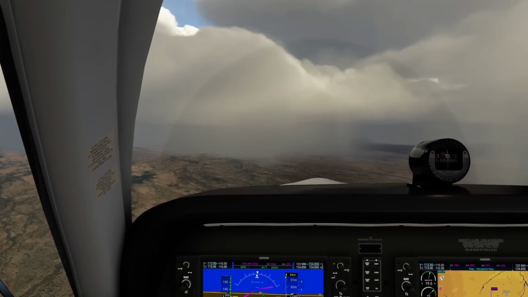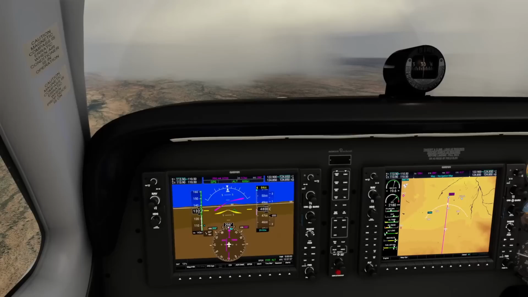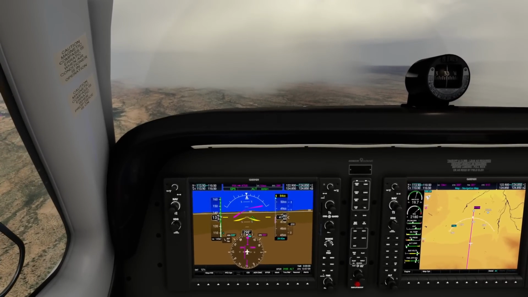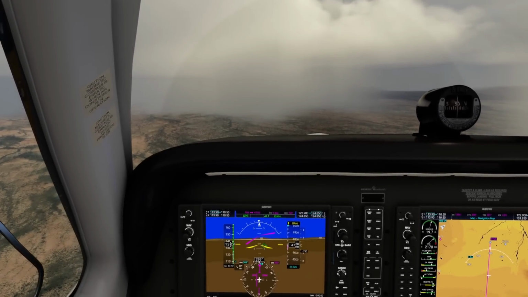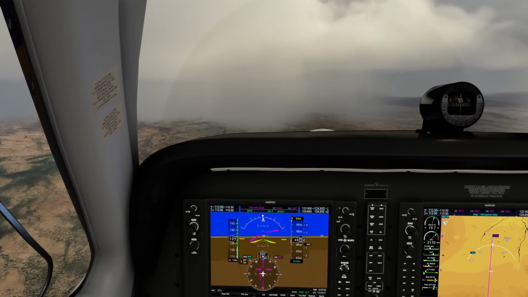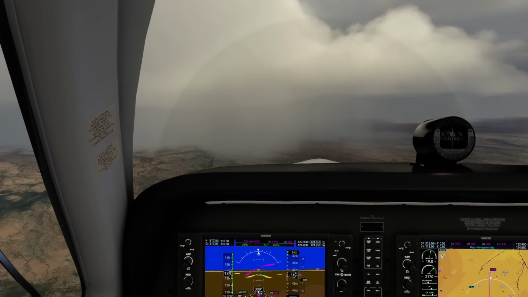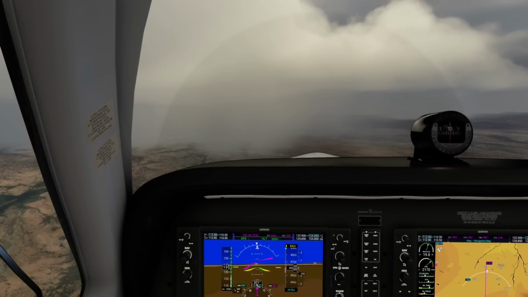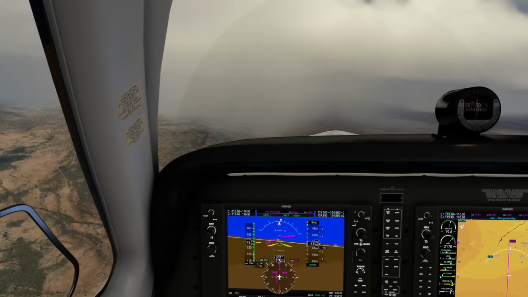Come on, baby. Creeping our way in here. 4,800 feet at 9 miles. That should be about right. Maintain about 3 degrees. We should be right about where we need to be. Ugh. It's so creepy being blind.